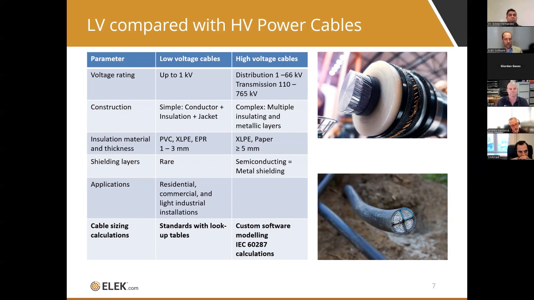The difference with high voltage and medium voltage cables is, and you'll see the image in the top right-hand corner, there's more layers. We have higher electric field strength, so we need more shielding layers around the conductor, around the insulation. You'll see sheaths and screens and armors, etc., and many more layers. So thermally, electrically, they're more complex. That's really the only difference. So low voltage calculations and the low voltage cable sizing standards are based on these simpler types of low voltage cables.